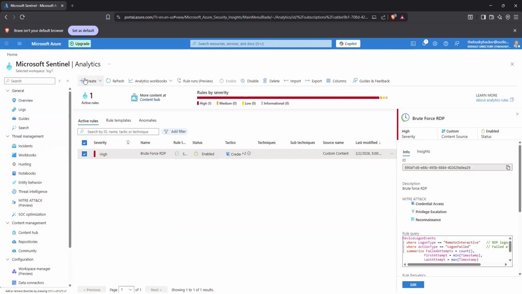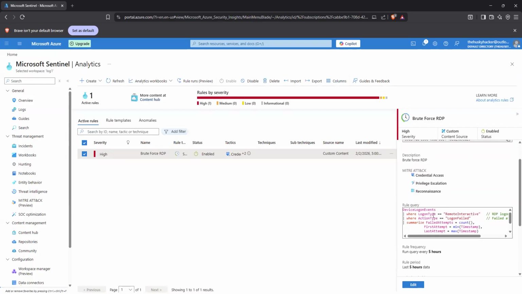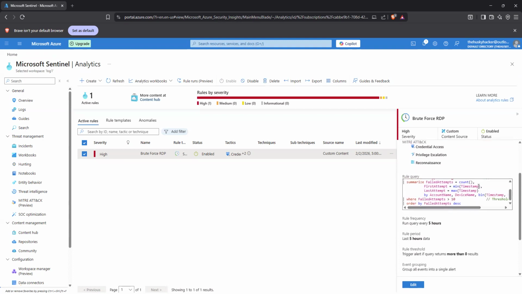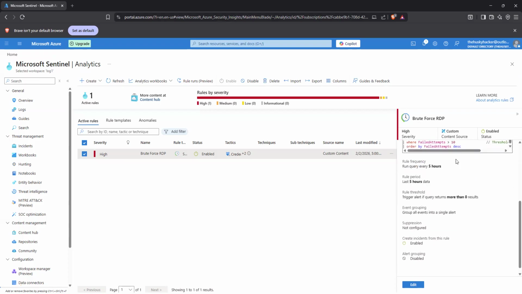When you create it, you're going to go ahead and look for it. It'll actually do a mirror attack. That's what we're looking for. And then the KQL language is going to search for it. And when you set it every 5 hours, it'll just do it. You can do it whenever.